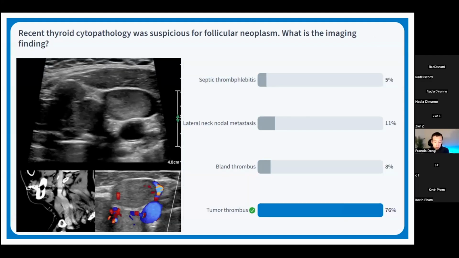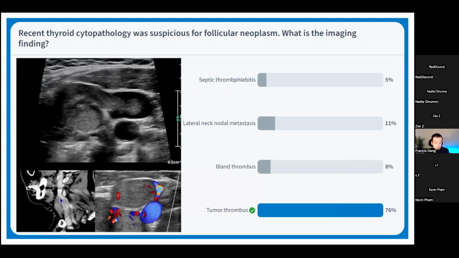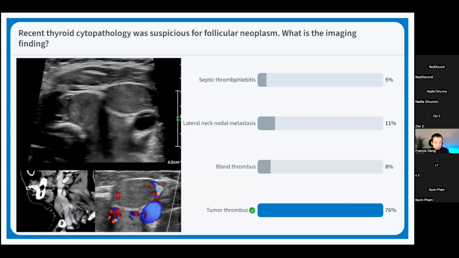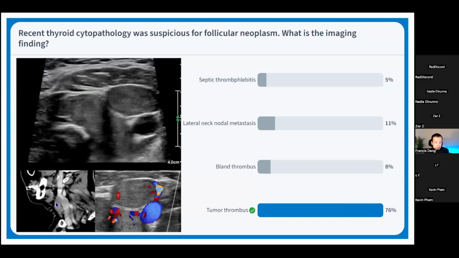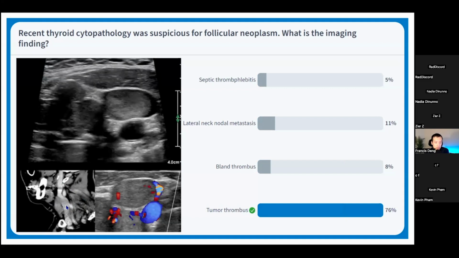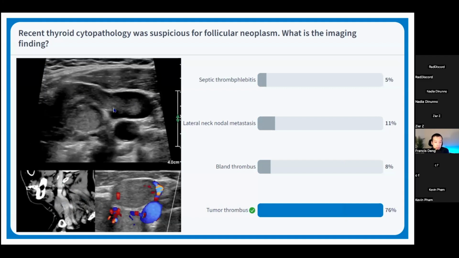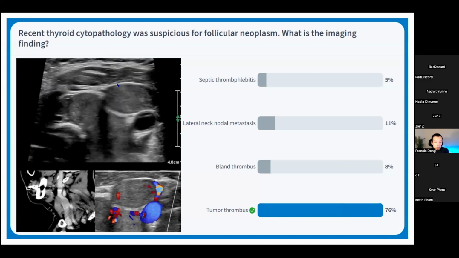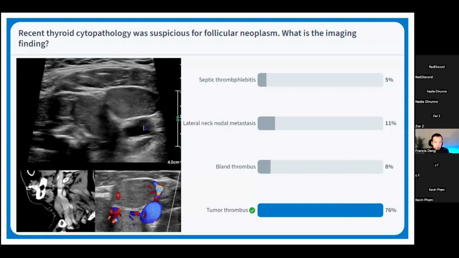Okay, the right answer is tumor thrombus. This was really hard to see on CT because the tumor enhanced nearly as much as the jugular vein, and there was also shoulder-related artifact at this level. But it was actually in this region that we can see best on ultrasound. We see this abnormal echogenic tissue within the lumen of the internal jugular vein that's right here. And then posterior, that would be the carotid artery.